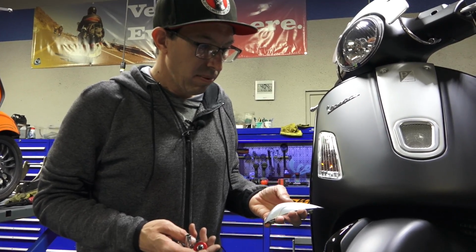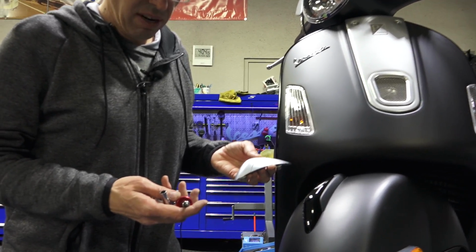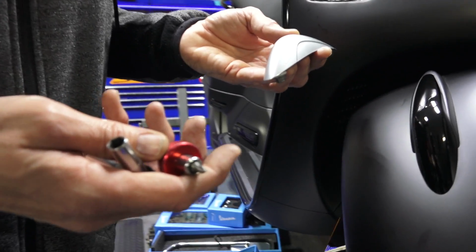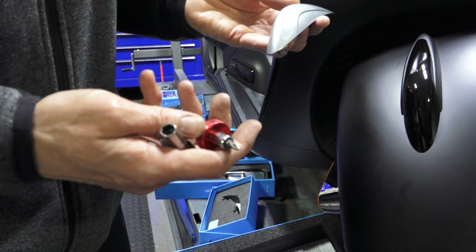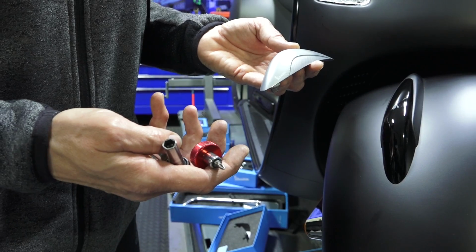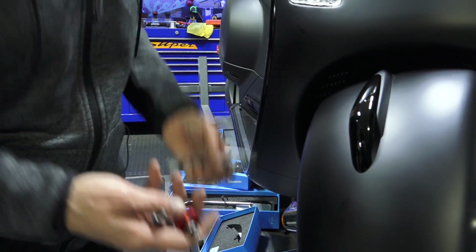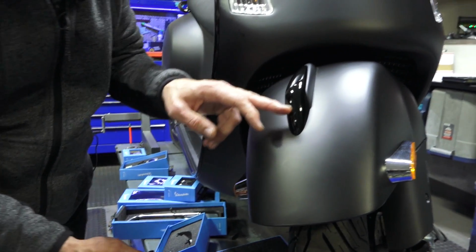So for the aluminum Rizoma fender crest, you're going to need some unique tools. A #1 very short screwdriver, unless you want to remove the front wheel, as there's not much clearance. And then you'll need a small ratchet with an 8mm socket, or a little 8mm wrench will do the trick as well. Start by removing the front fender crest.